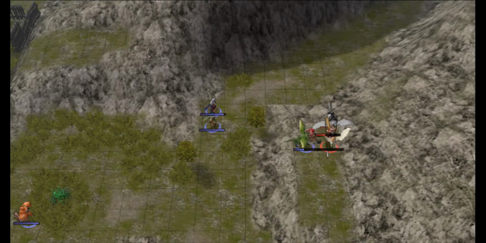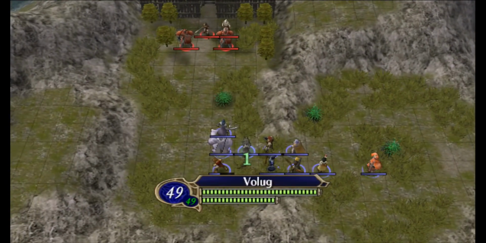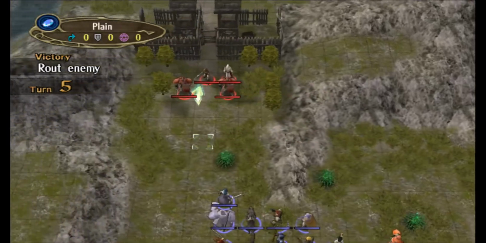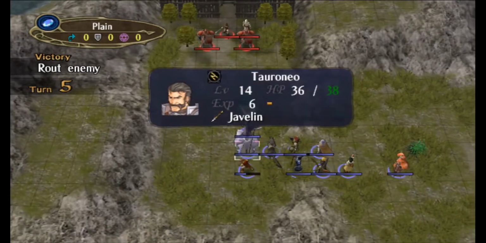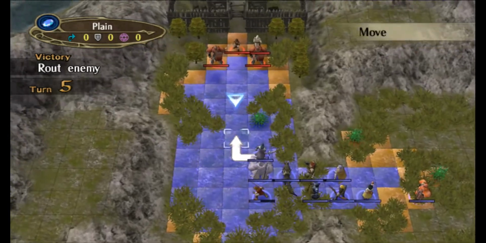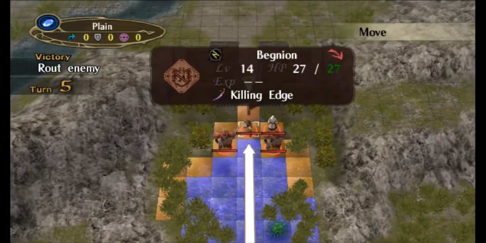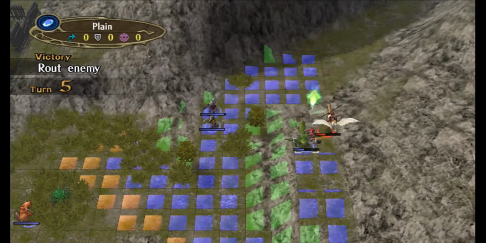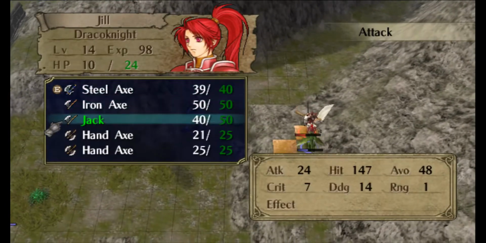Jill could definitely use some healing. It's potentially something Micaiah can provide. No more reinforcements. I wonder if it's actually possible for me to finish this turn, or at least on enemy phase of this turn. Oh, probably not. Torneo can't get all the way up there, and Volug doesn't have a ranged weapon, so unless Zihark can solo, well, he'd have to kill the healer and then solo all of these guys with a wind edge or something. Yeah, that doesn't seem very likely. Alright. Yeah. No.